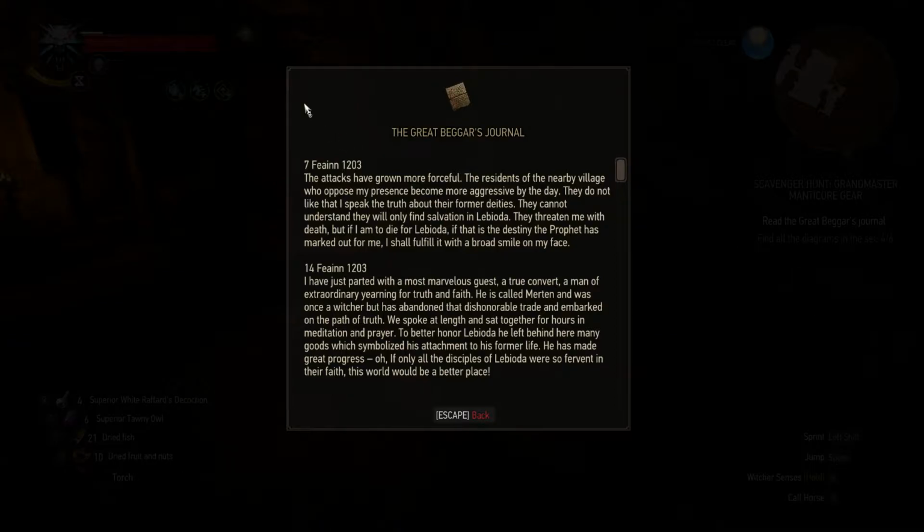7 Fane, 1203. The attacks have grown more forceful. The residents of the nearby village who oppose my presence become more aggressive by the day. They do not like that I speak the truth about their former deities. They cannot understand they will only find salvation in Lebioda. They threaten me with death, but if I am to die for Lebioda, if that is the destiny the prophet has marked out for me, I shall fulfill it with a broad smile on my face.